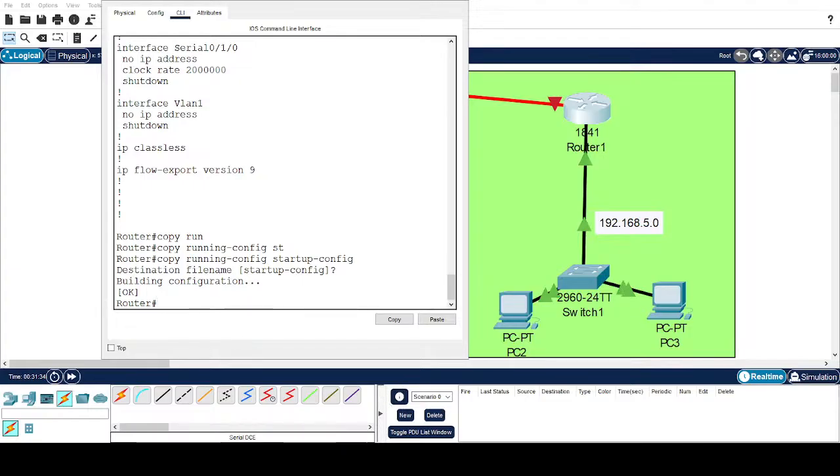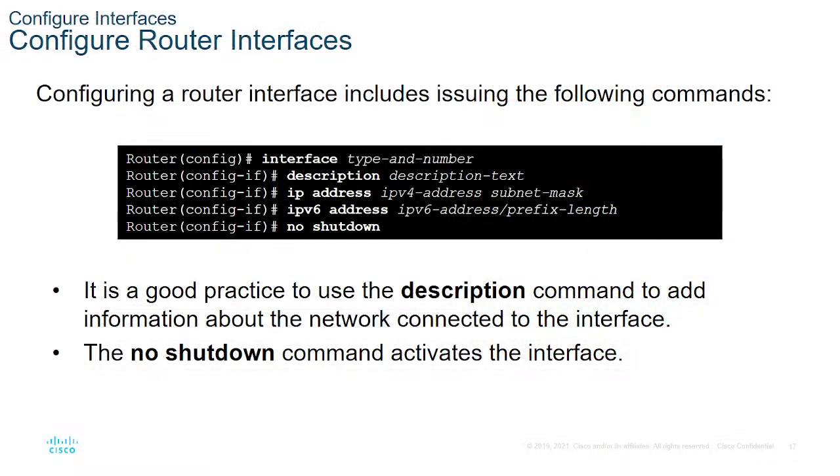So that is how you assign interfaces IP addresses. Setting a description. So it's normally a good practice to add descriptions because they help you remember and keep information about what the interface is for. Okay, so those are the commands that you will use to set IP addresses, description, and always remember it's a good practice to describe.